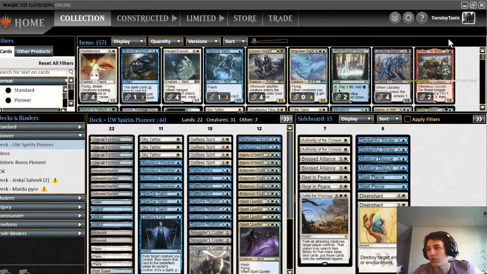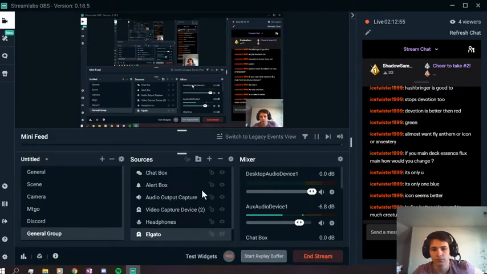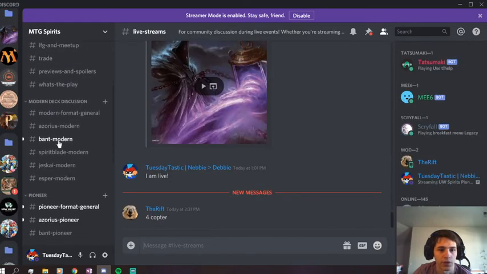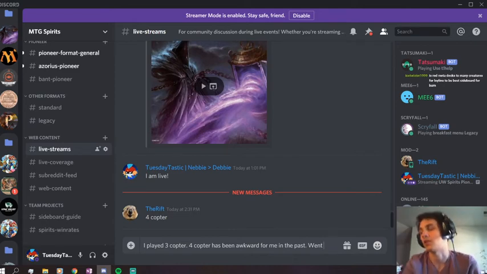Leyline better side or red too many creatures? I'm not sure what you said there. Could you rephrase that? I'm going to log off here and get ready to close off OBS. While I'm waiting for you to say your thing, I'm going to go up to the Spirits Discord and tell them how I did. Copter has been awkward for me in the past. Is red metadex too many creatures for Leyline to be best? Sideboard for burn.